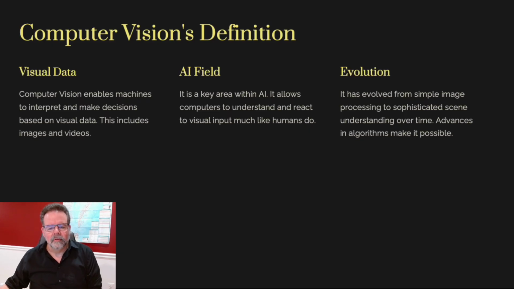So what exactly is computer vision? At its core, it's a branch of AI. That's why it's on our AI pyramid. It's a branch of AI that enables machines to interpret and make decisions based on visual data like images and videos, basically giving computers the ability to see just like we do. Now, this powerful field sits at the intersection of computer science, AI, and visual processing, which allows systems to perceive their environment much like we do, very much the way human beings do.